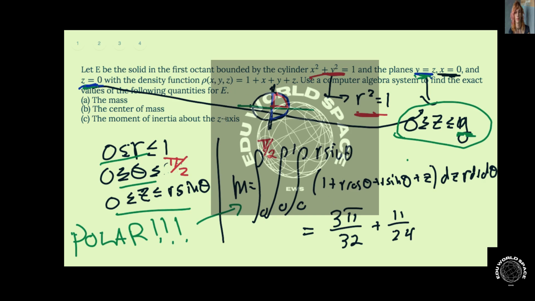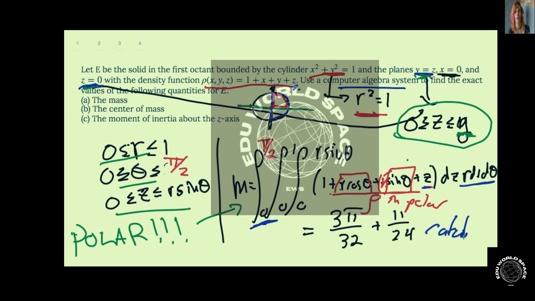So the mass is the triple integral over the density function here. So this is our density function in polar. Okay, so I've switched this guy here, and I've switched this guy here as well. Right? These are r sine theta. Okay, and z is just going to be z. So z stays the same as in the density function. And now we integrate with respect to z, and then we have our polar part of the problem. So we need our r dr d theta. And then again, we're using a computer algebra system, or AKA just a calculator, to get this as our answer. Okay.